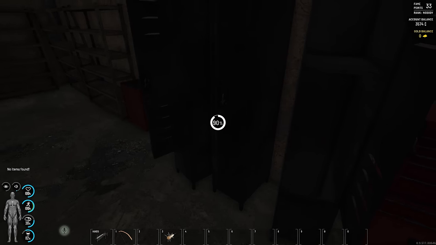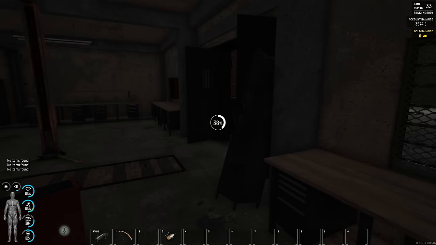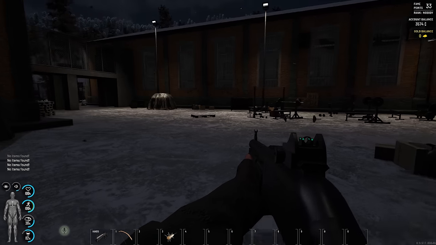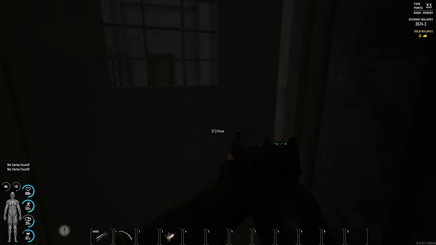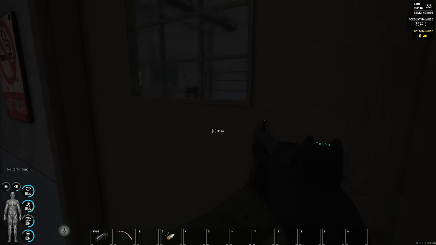And I am looting. That sentry could have given my position away, so someone might know that I'm here. Okay, so let's just make this short. You guys can search all the military loot. That's not why I'm here.